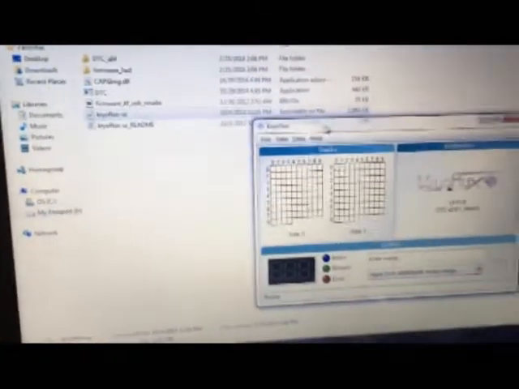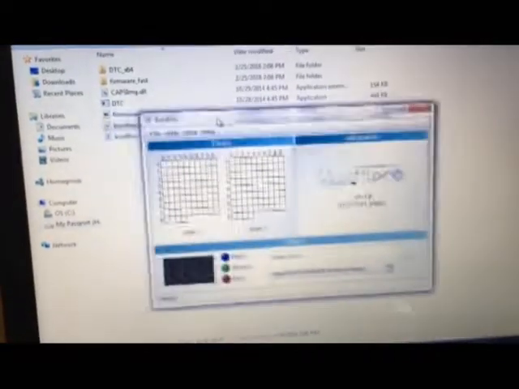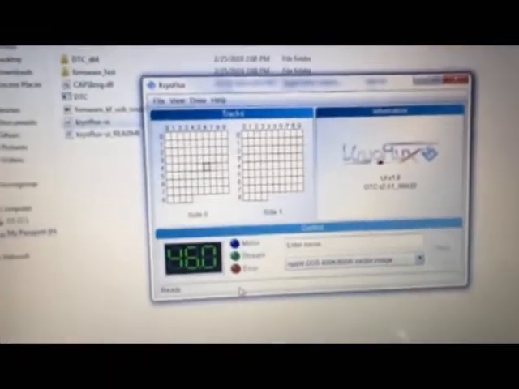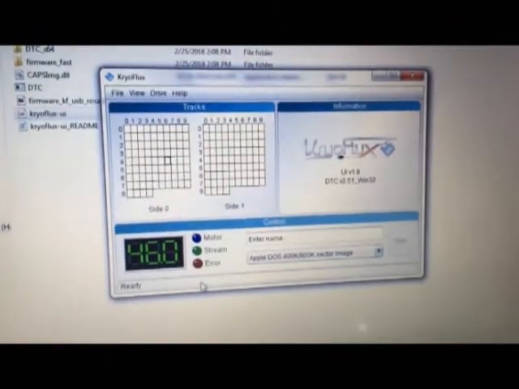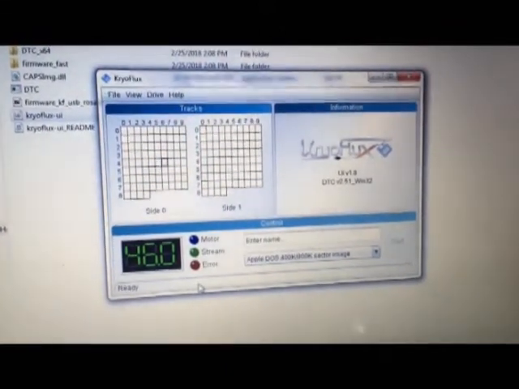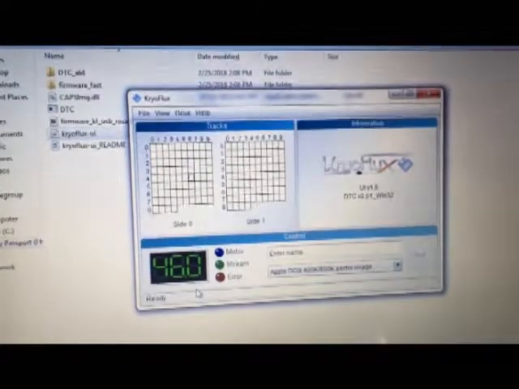So if you go to the files that are on their site and you've downloaded those, we can go to the DTC folder, and then we go down to Kryoflux UI, which stands for User Interface. And when we open this up, you might note that it runs on Java, so put Java on your computer if you don't already have it. And now that we have the user interface, we're almost ready to start running the floppy disk and putting the files onto our computer.